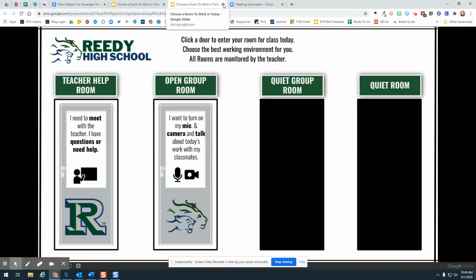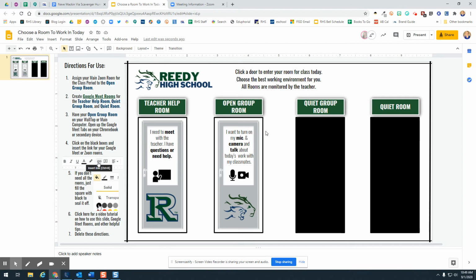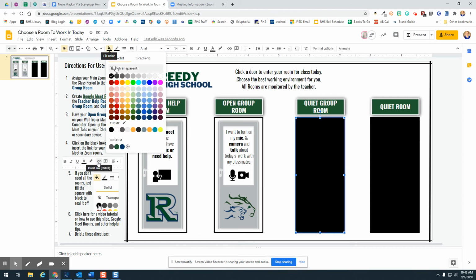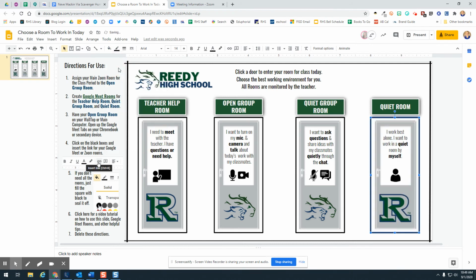You would probably not have that even on your screen, but have it in your Canvas so the kids can click on the slide in Canvas and pick their room. Then you can just go back to transparent if you want to open those back up. So those are some options in case you're wondering how to manage a room separate from my Zoom room when you don't necessarily want breakout rooms. This would just be an option that you could use.